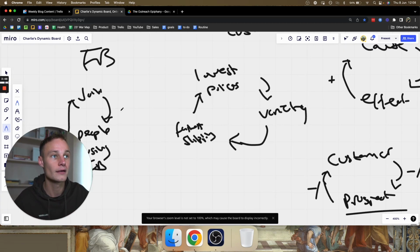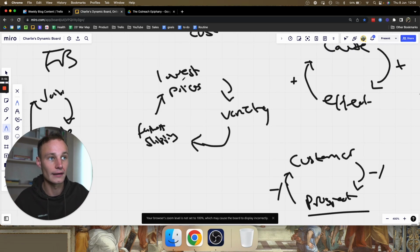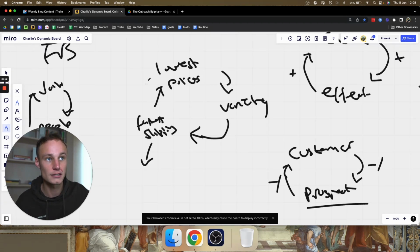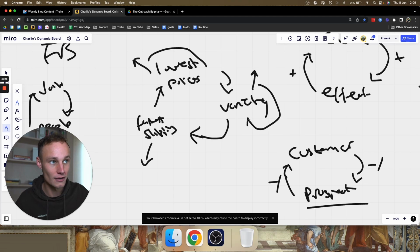So Amazon's is pretty clever because of the lower prices they have, the more variety they have, the faster shipping. These things don't necessarily correlate perfectly with each other, but when you create all three of these and put them together, you create this flywheel where one thing feeds into another because you keep acquiring more customers. So the faster shipping, the more customers, the lower the prices can be. The lower the prices can be, the more customers, the more variety they can add, right? And so all of these things feed back on themselves over and over again.